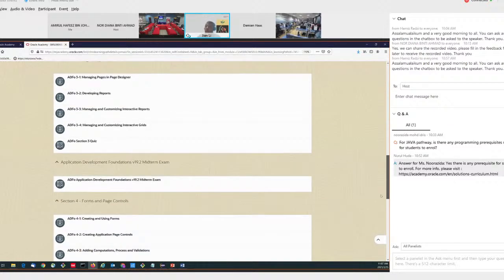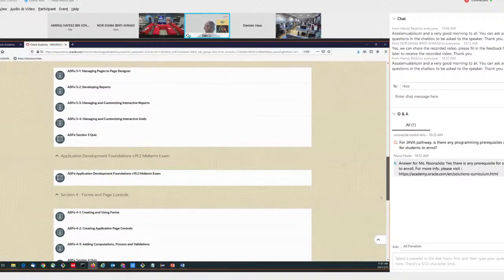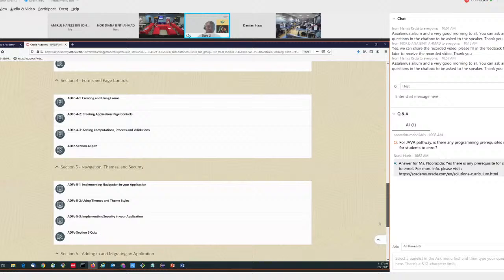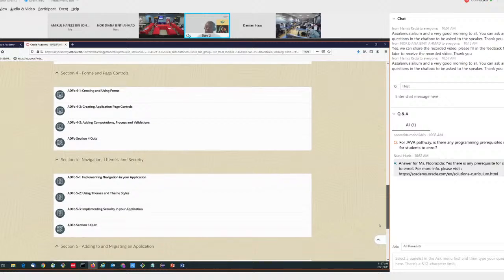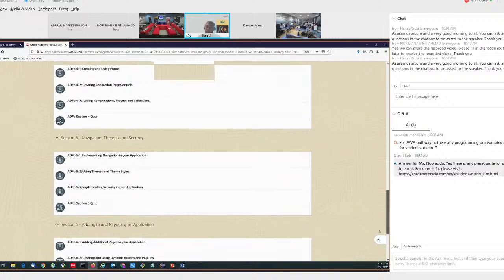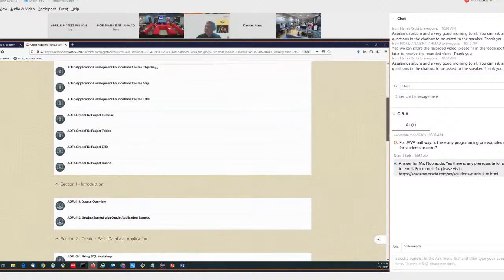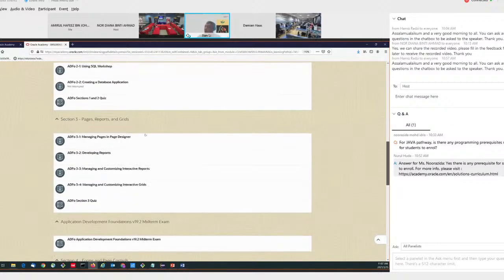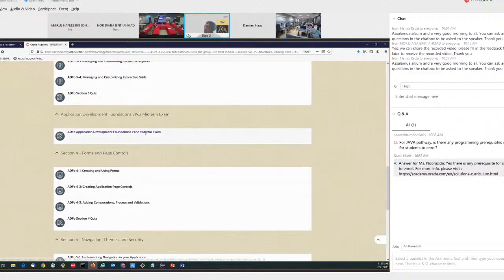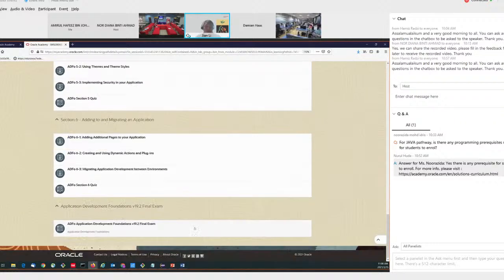Students are able to learn, for example, how to create new pages, how we can design the pages in the web application in Apex, how we can create forms, and how we can create controls. We're going to go into details about these functions in the Apex environment. For each lesson, we are offering a quiz and a written exam or final examination. So as a faculty member, we're able to check the progress made by your students. You can check their scores for each individual quiz and examination in the MemHub.